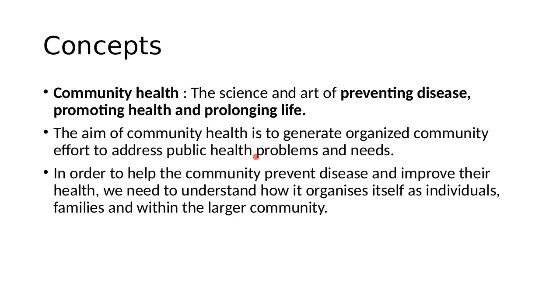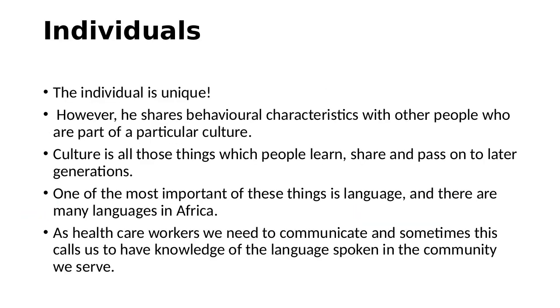Then in order to help the community prevent diseases and improve the health, we need to understand how it is organized. A community is organized as an individual, as a family, and then we have the larger community. We start with an individual, then individuals form families, then families form the larger community.